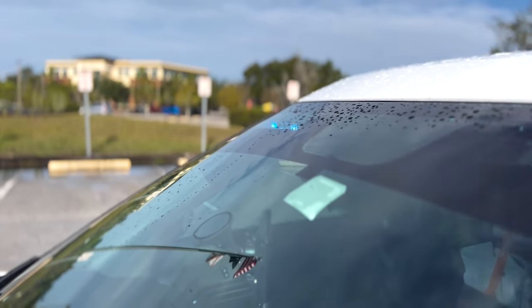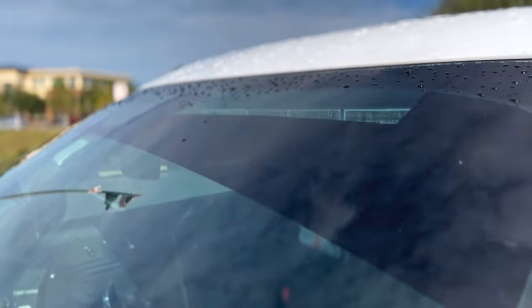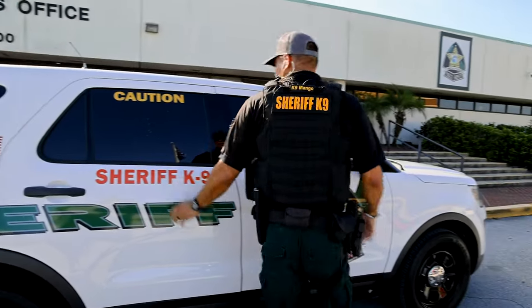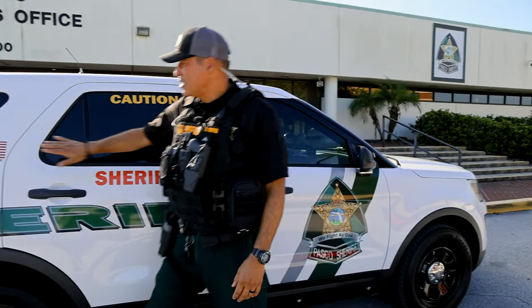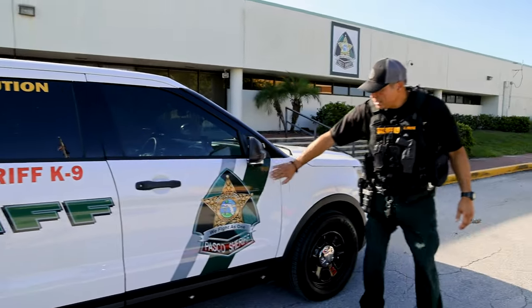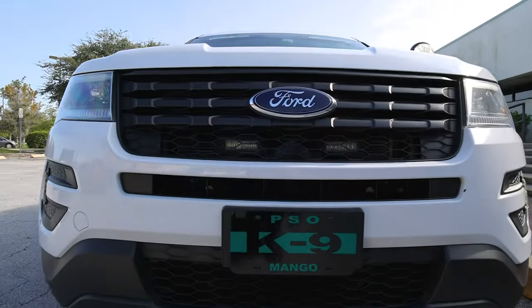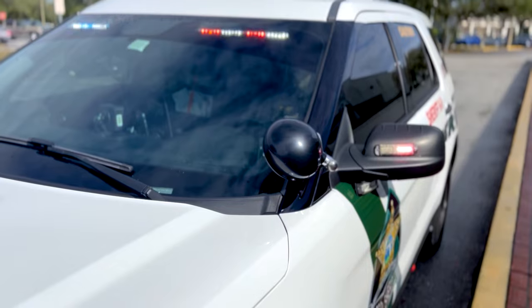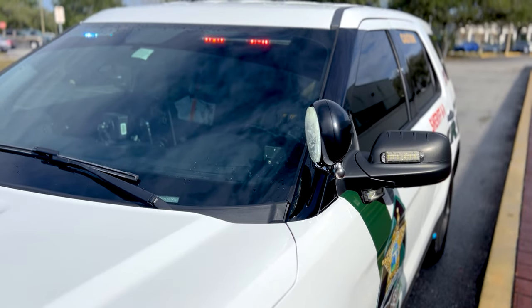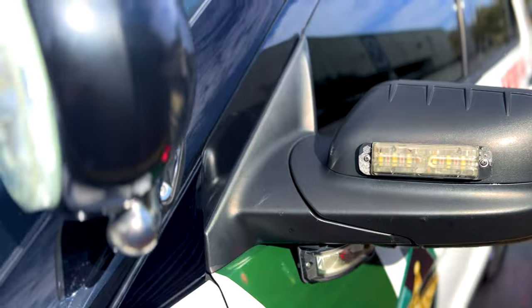We also went to LED lights, so we no longer need the big bulbs that we used to have back in the day. All the LED lights are concealed inside the car — I've got some here, some here, and of course we have the front ones, here, and a ton of them in the grill as well. Right here in the visors are our main ones for up front, and of course we have the spotlight up front there.